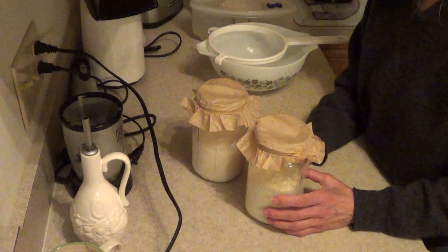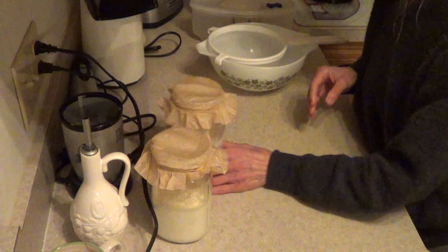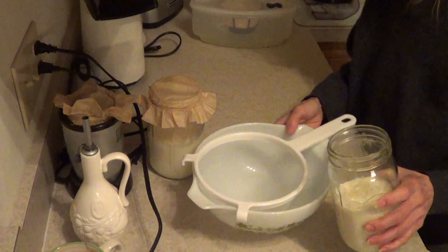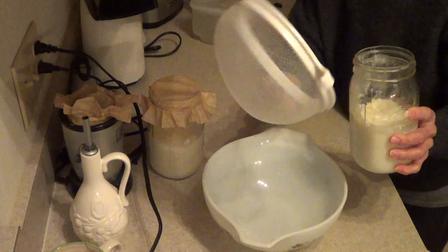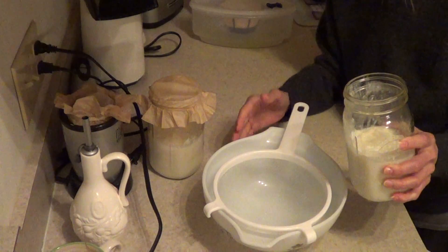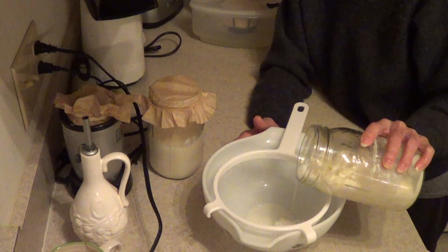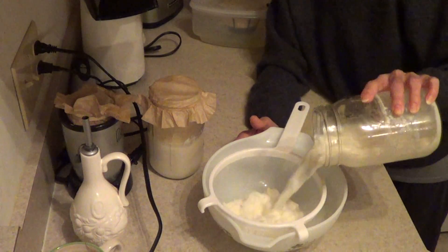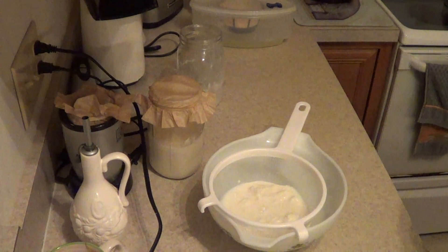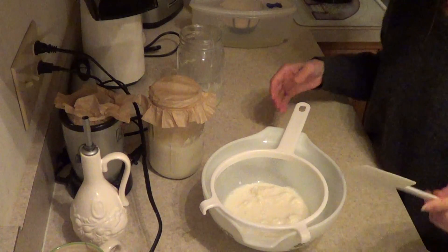That's what happened with these — they were in the fridge, so the kefir you see is going to be a little thicker than usual. The first thing I do is take off the paper coffee filter and pour this into this strainer. You can get it from Amazon — the holes are really small and it's nylon, because you don't want any metal to touch your kefir grains. This rubber spatula is only used for kefir, and so is this bowl, and so are these jars.